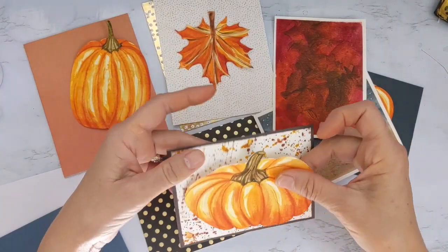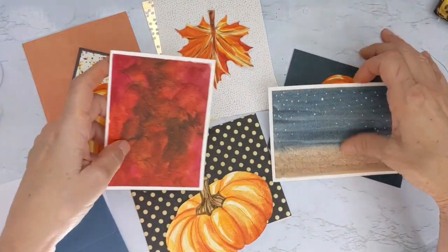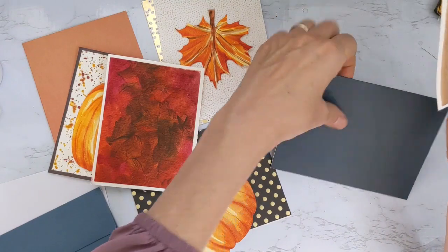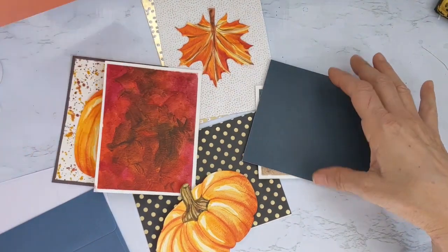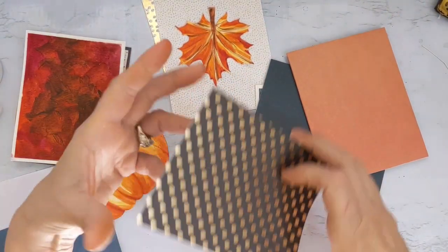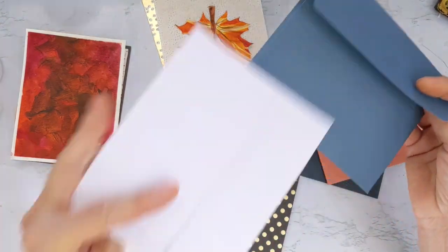I could take any one of these and intermix it with these backgrounds, and that's what I like to do. I like to do a bunch of backgrounds, and then I decide what card I'm going to put it on. This is like a midnight blue, and I've got this kind of vintagey pumpkin color one, and then I've got a couple that are printed, and they all came with envelopes. Some of them came with colored envelopes, and some of them have just white envelopes.